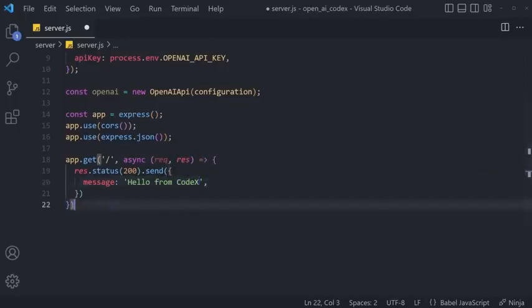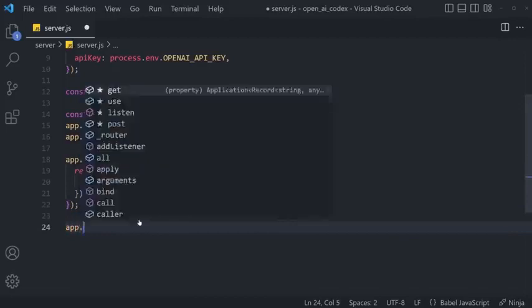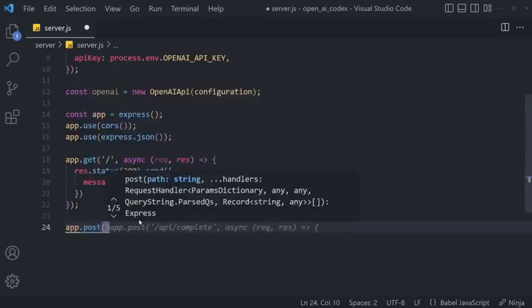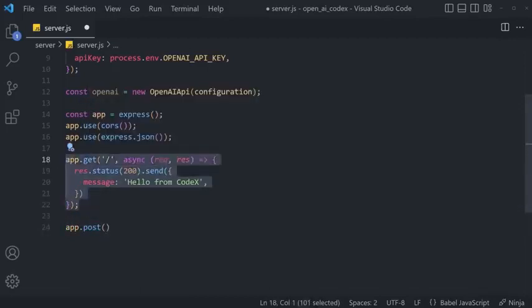There we go. But more importantly, we need to create an app.post route. So what is the difference from app.get? Well, with the get route, you can't really receive a lot of data from the front end, but the post one allows us to have a body or a payload.